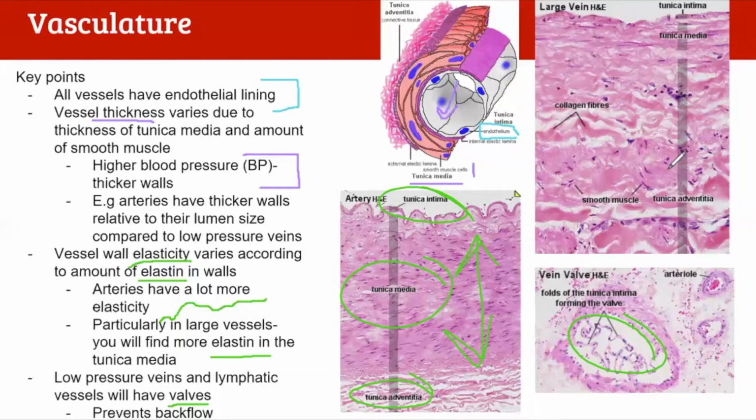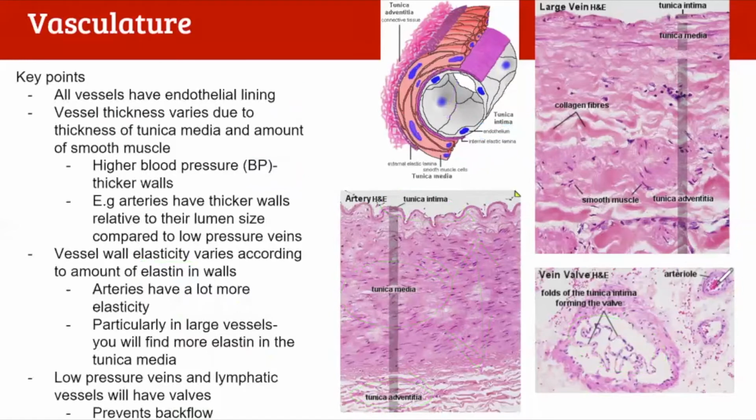Also, just another note, vessel innervation is mainly sympathetic. There's a little bit of parasympathetic as well, but vessel innervation is sympathetic. So it's sympathetic nerves which control whether the smooth muscles around your blood vessels will contract or relax, causing blood vessel dilation and constriction. Okay? Those are the key points, the main things I really want you guys to be aware of.